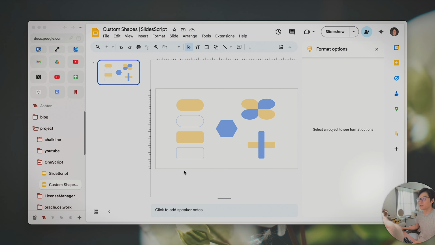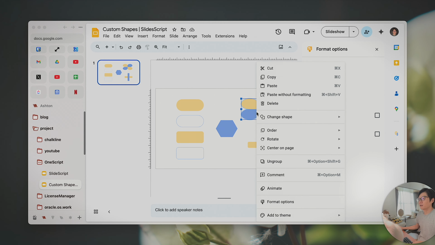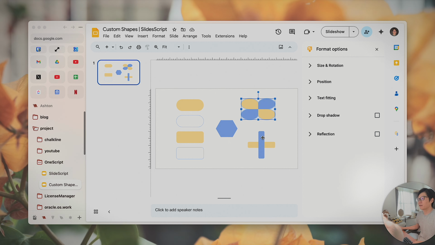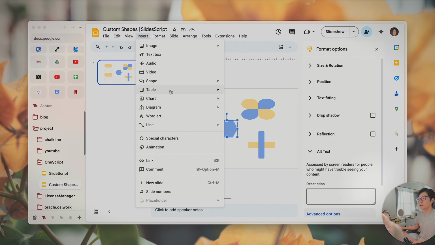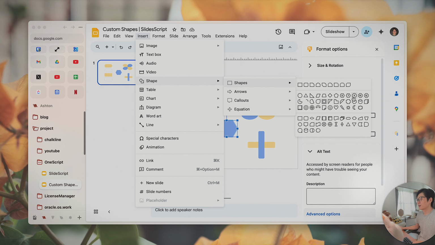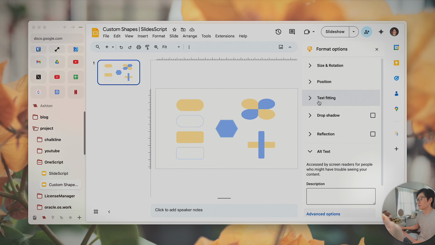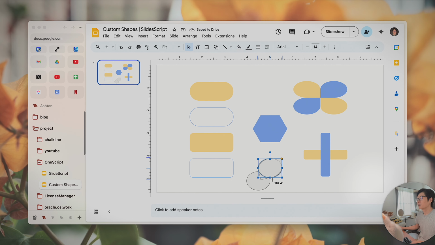For the groups, it's a very similar idea, but you have to group all your shapes together. Let me do another quick custom group. This time I'm going to use this one and transform it into a kind of shape like this.